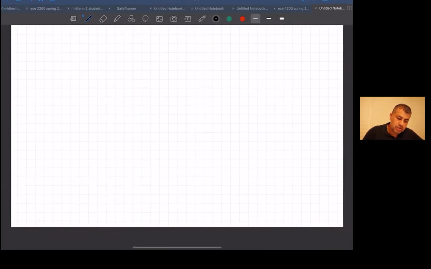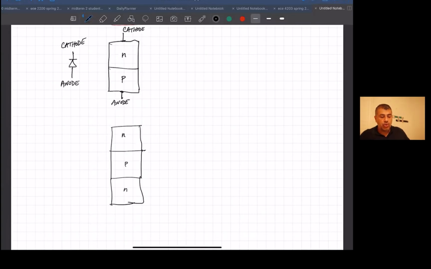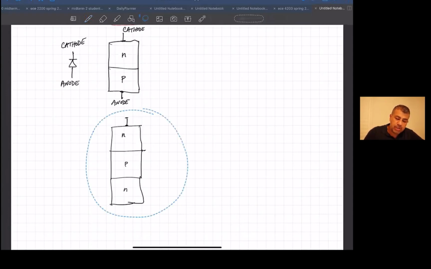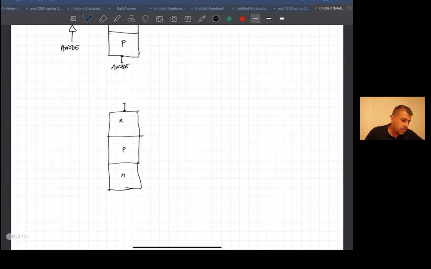A bipolar transistor looks like you basically take that N and P, and then stick another N here. So you're sandwiching a P section between two N sections. Well, let's talk about this first. Basically what you end up with is 3 terminals, or you need to have 3 connections because you have 3 regions. You have this N, you need to make a contact to this N on top. You need to make a contact to this P in the middle, and you need to make a contact to this N. So now this is where we get this 3-terminal device.